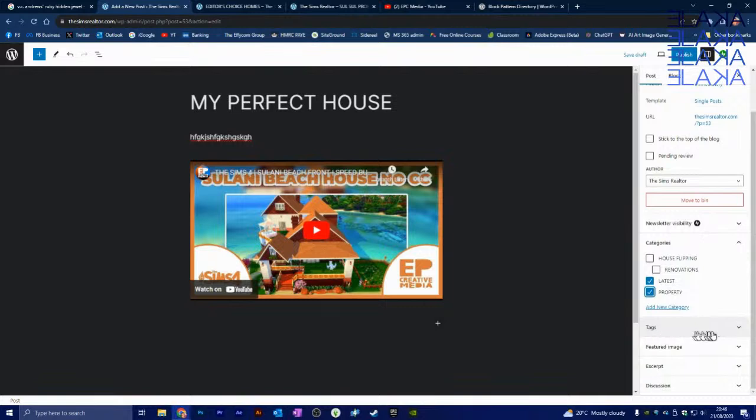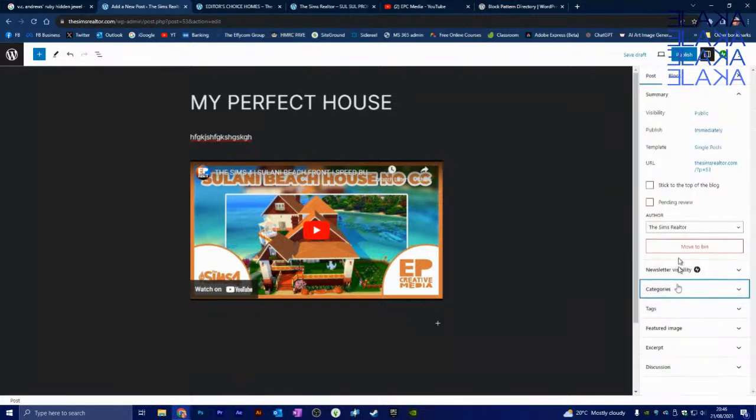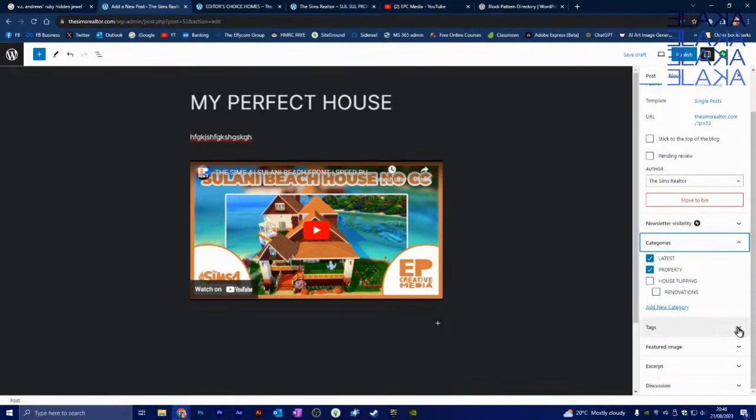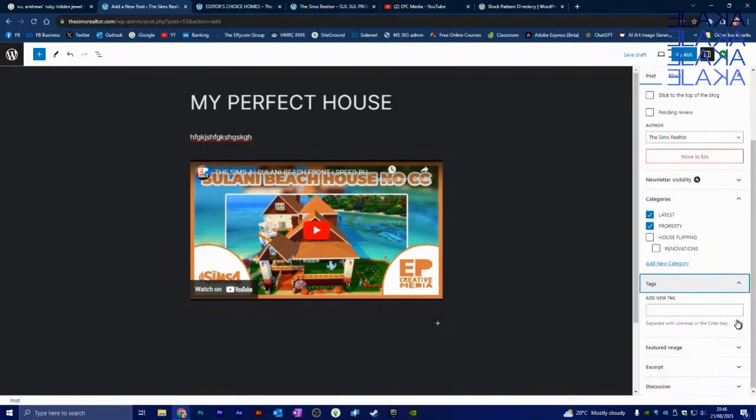And then you move on to the tags, okay? And if your menus are not expanded, just look at the arrows and expand them and you'll see the options available to you. So the tags here is not expanded. And then I'm going to start adding tags. Bear in mind, it already has some of the tags I've added, correct? So when I start to type the tags, the ones already in the system that I or you have added will try to appear. So in this case, I'm going to start typing property.